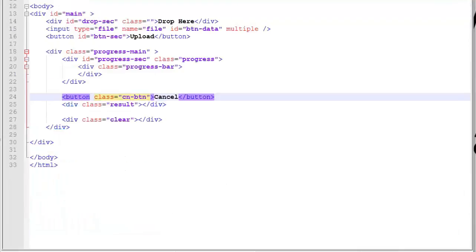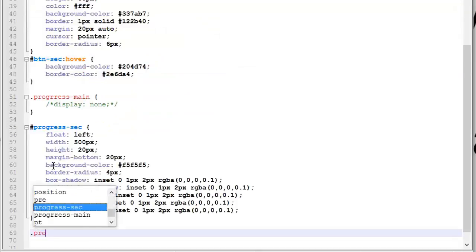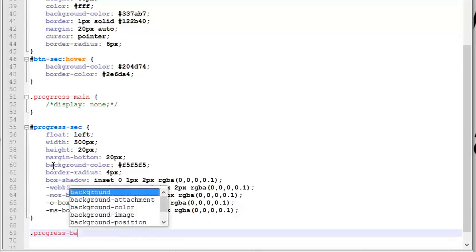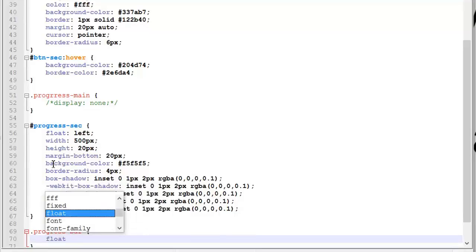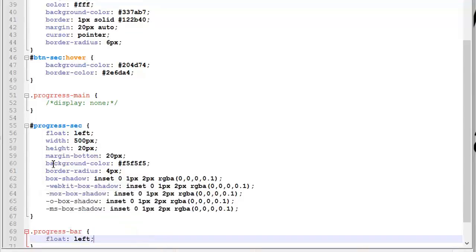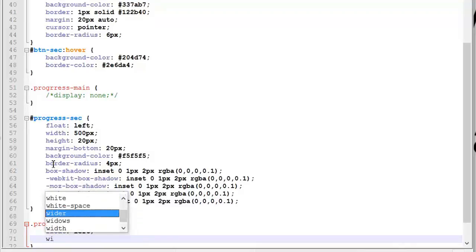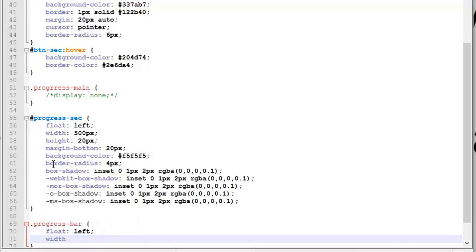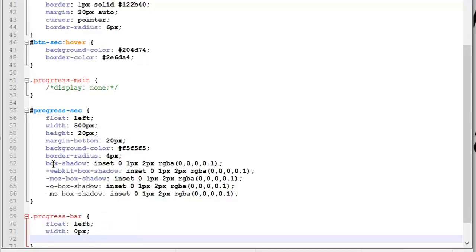And now we have to style this progress bar. So it's a class, keep in mind that, progress bar, float left, and width we are gonna set to 0 pixel because we are gonna control it from JavaScript, so we do not have to worry about it for now.